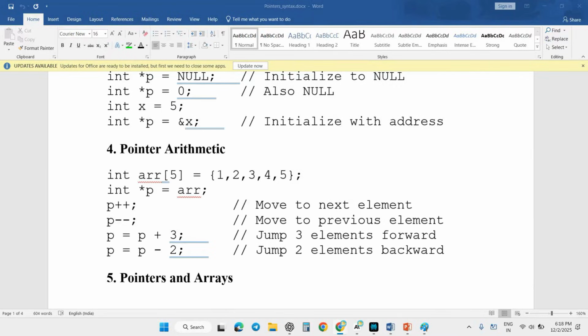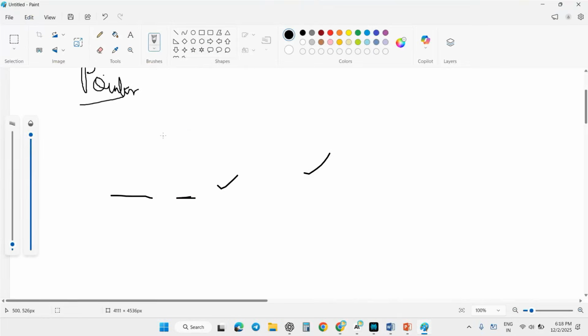That's what I have given here. If you want to access the data in a normal array, you simply give the array name and the index you want to access, and you can easily access the data. But if you go to the pointer, you have to use the address alone. Here I have declared one array and declared the pointer. You use any pointer name and declare the initial address.